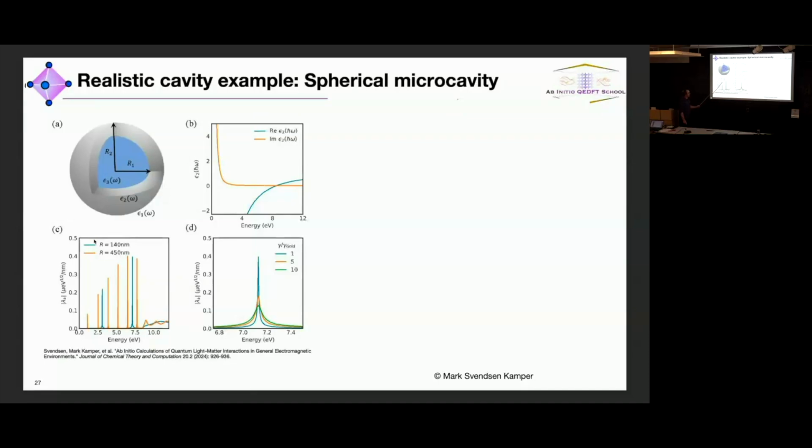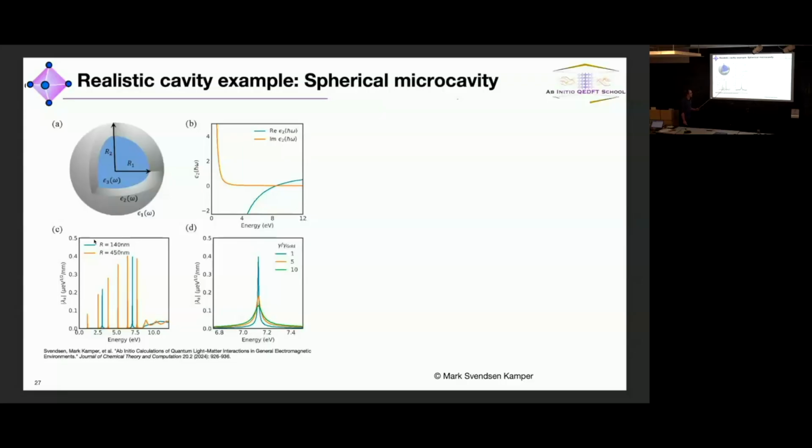So for 350 nanometers, you see there's at least 1, 2, 3, 4, 5, 6 sharp resonances. So this would be a cavity which can host 6 modes. And then, of course, there's a tail at the positive frequency. If we reduce the size of the cavity, we go to 140, you see there's only 2 modes contributing.